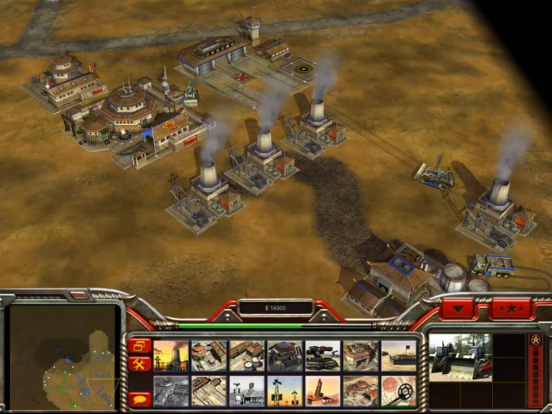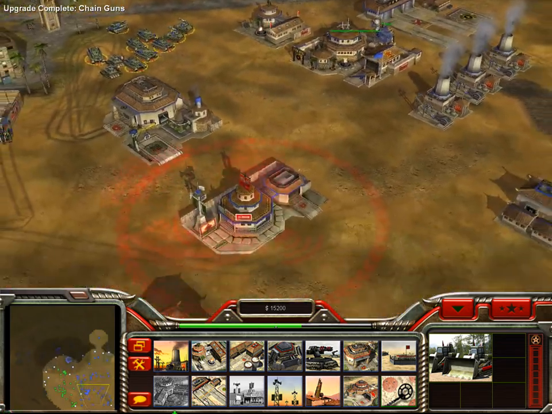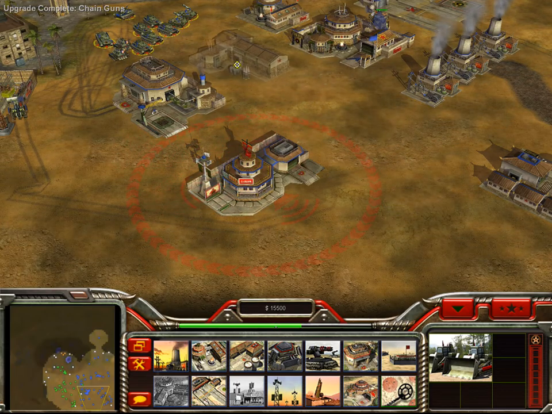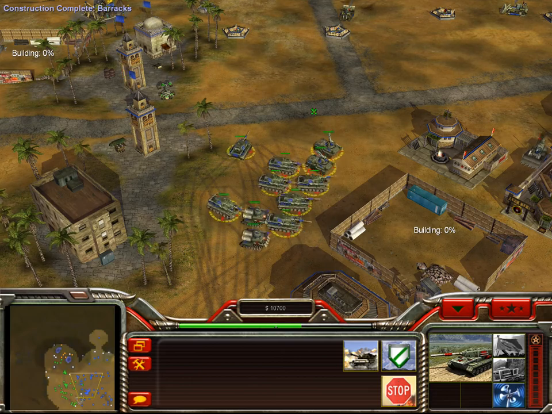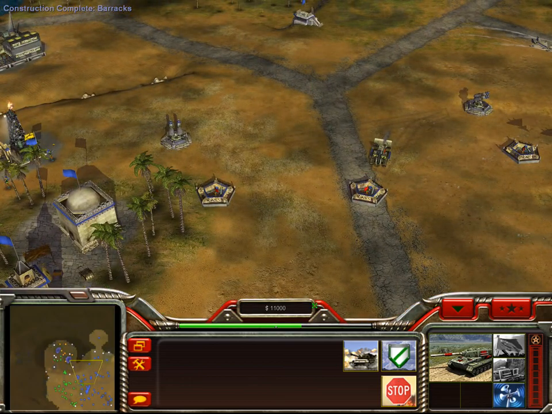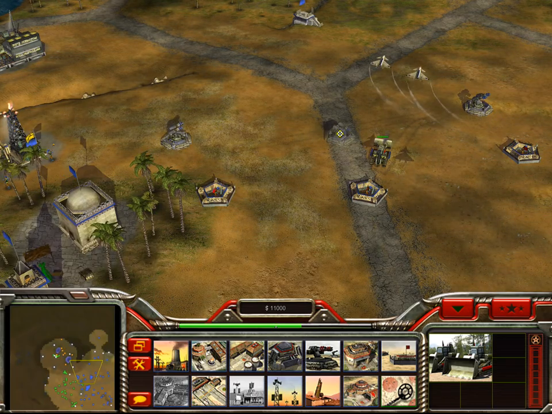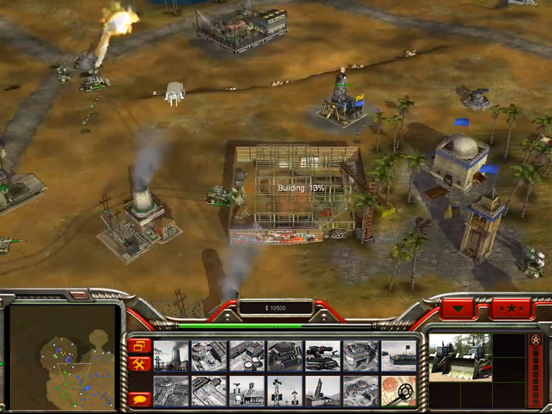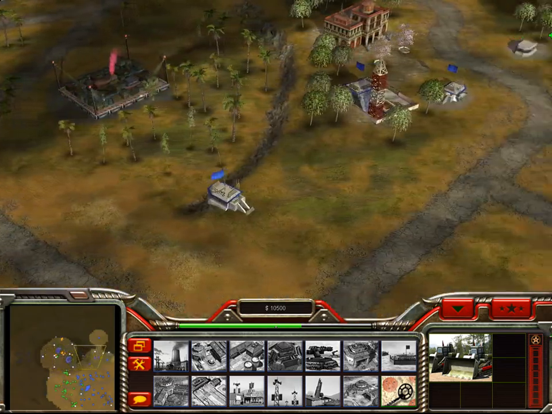I haven't got as many upgrades as I could get. I'm going to build a nuclear missile silo already, I think. We've got chain guns. It opens up a little bit. My man, I'm still doing fairly well.